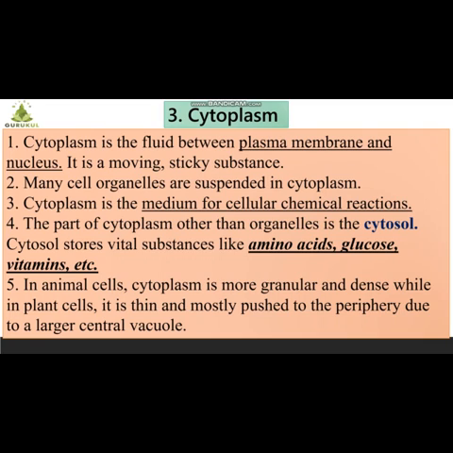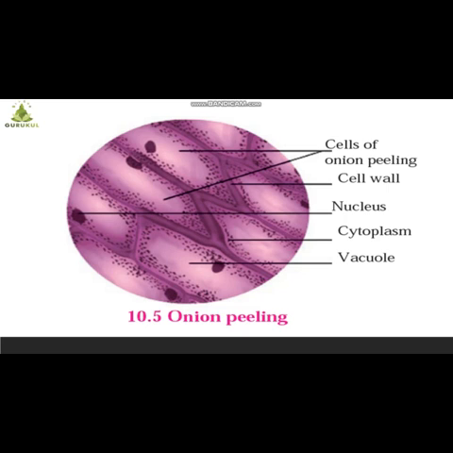Very, very important points. So I think you will be able to write any 4 points of cytoplasm here. Let us understand this figure. This is nothing but your onion peeling. These are the cells which are observed when you take the inside peeling of onion. If you stain it with some solution, you will get such kind of cells that can be observed under the microscope. So these rectangular shapes you see are nothing but cells of onion peeling.